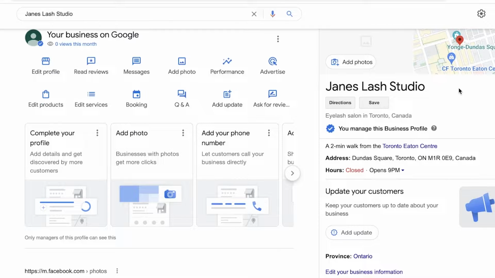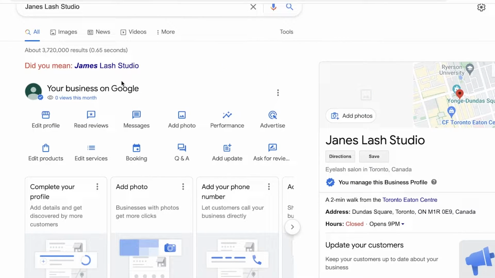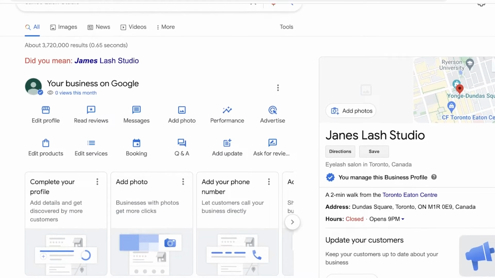Now, everyone knows how to create a Google My Business listing, but you have a listing, and it's giving you no benefit whatsoever. You're getting 0 views, you don't have anyone looking for your listing. So how do you actually book clients or get clients from your listing? Well, I have some optimization tips for you guys that you can get started with to get more people to actually view your listing and to get more clients to your business. So let's get into it.